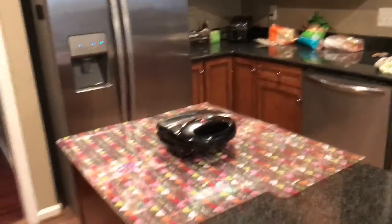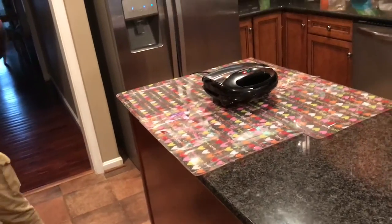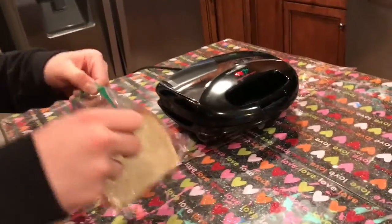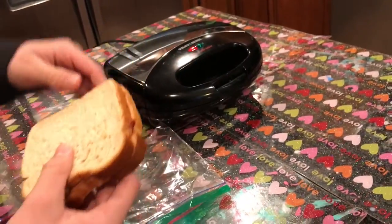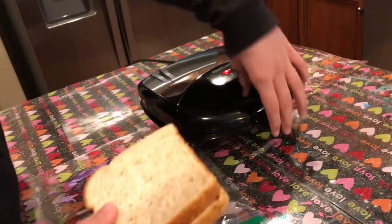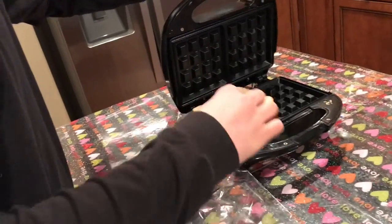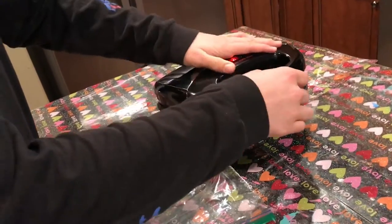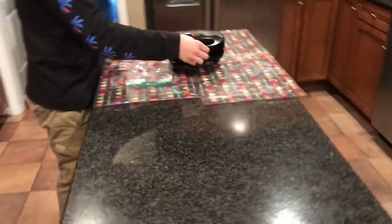What do you want to start with? I say we start with the peanut butter jelly sandwich. You see your jelly leaking out? All right, so how long should we put it in for? I don't know how long it needs. Put that right there. Yeah, just close it. Oh, gosh, that's hot! Don't touch the metal when you do that.